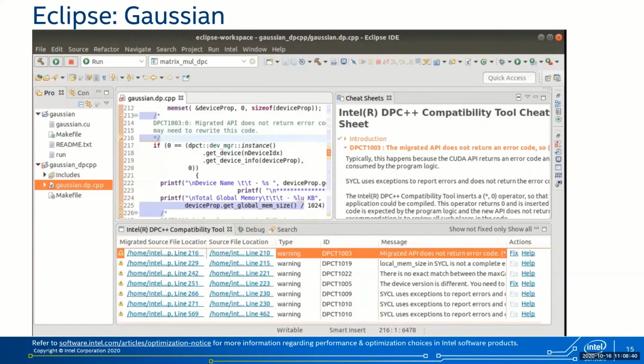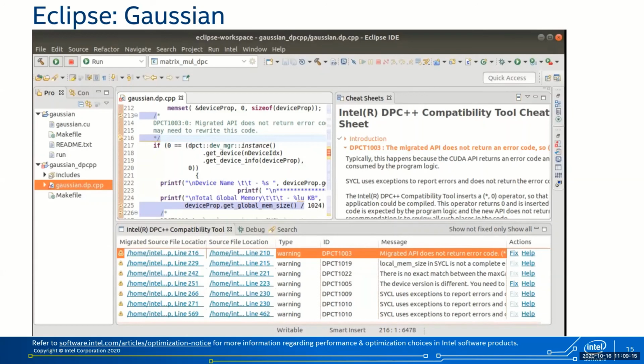Now, the way to do this is to click the project on this one, and then there will be an option called Migrate Project to Data Parallel C++. Once that is done, this particular file, gaussian.dp.cpp in this case, will show up. So basically, under the covers, the project is migrating the gaussian.cu file into the gaussian.dp.cpp.